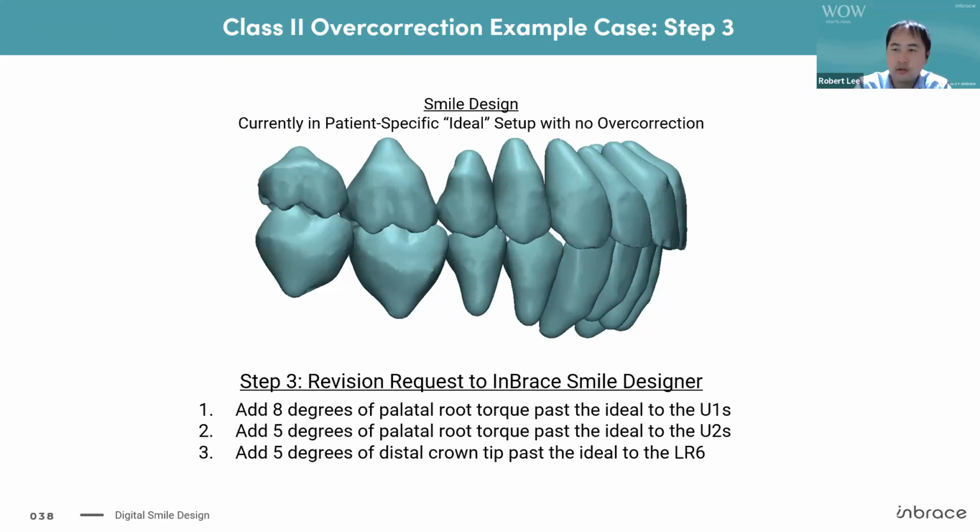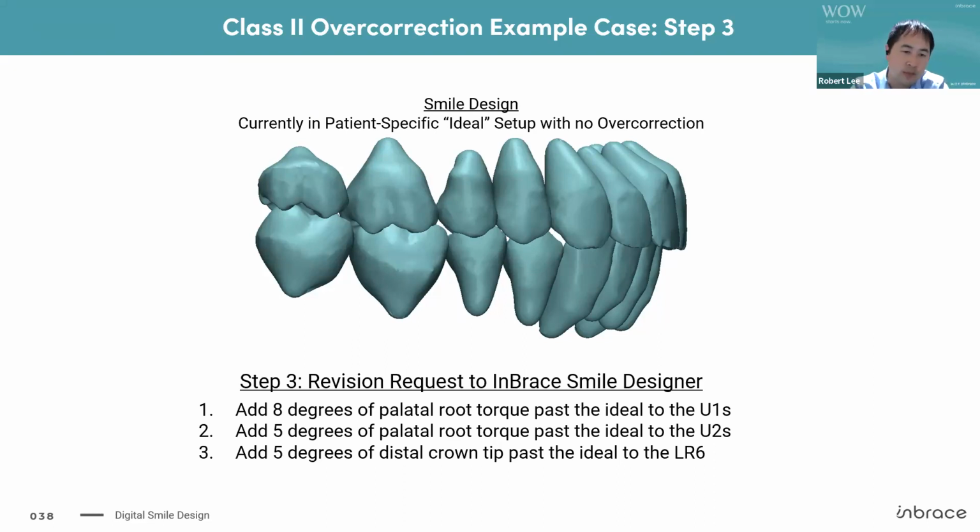Sometimes, well, I would say in theory, you should add more to your upper ones than your upper twos. Just for the same reasons why there's more on the upper ones versus the upper twos for like MBT prescription or Roth prescription. You know, the anchor for your torque expression is the upper canines for your upper laterals, which you have a really good anchor on that upper canines, but for the upper centrals, it's much weaker because it's further away from the canines, and then the laterals are not as good as an anchor.